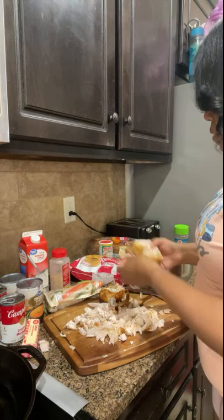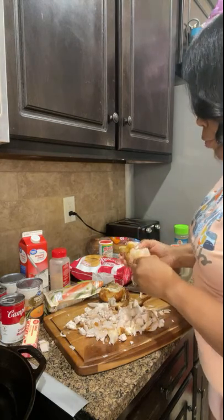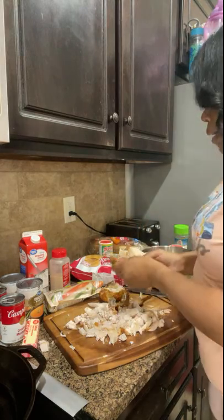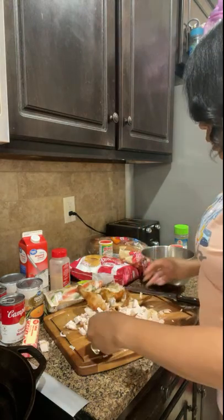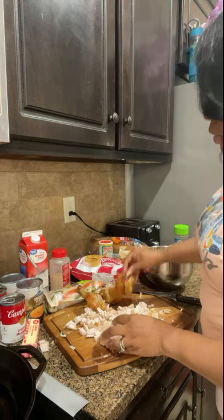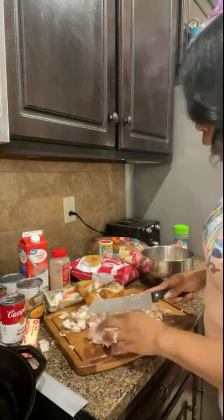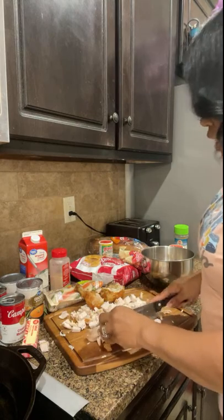Taking the skin off of it. If y'all love comfort food for the fall, this is a delicious recipe. Like I said, I love Cheesecake Factory's chicken and biscuits. And I ain't saying it's gonna taste like Cheesecake Factory. It might taste even better, but this is my version of it.